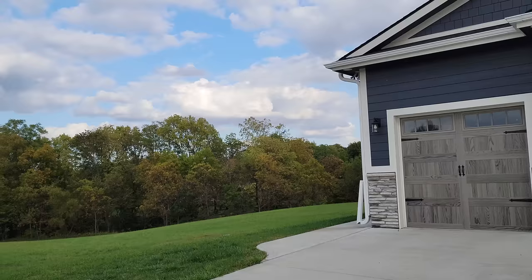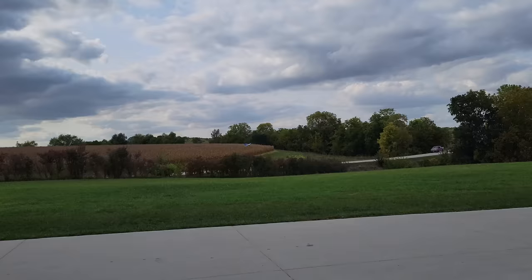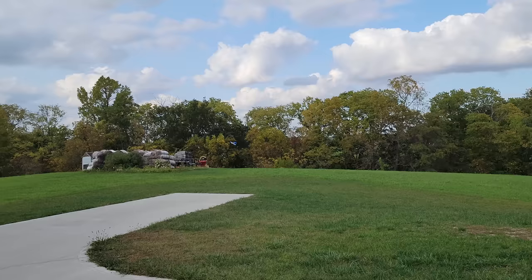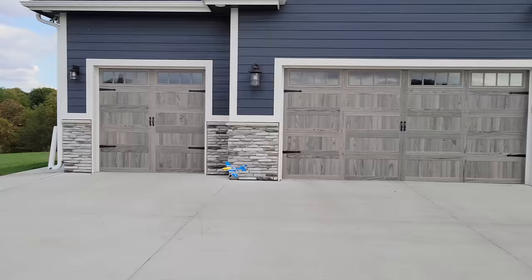So guys, if you want to get a fun 400 millimeter, when the wind blows behind you, it makes a difference on the flight characteristics. I can definitely say that. But yeah, guys, this is pretty much what you expect with the 400 millimeter Warbird. So Volantex, good job. I'm not gonna say that this is anything extraordinary compared to what we've seen in the past, but I definitely can say that it looks a little nicer than what we see in the past.